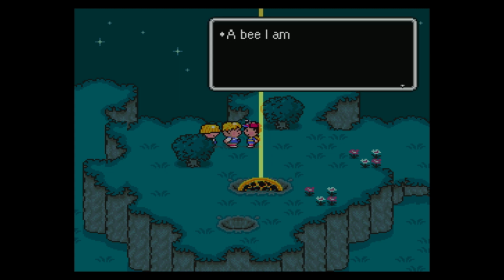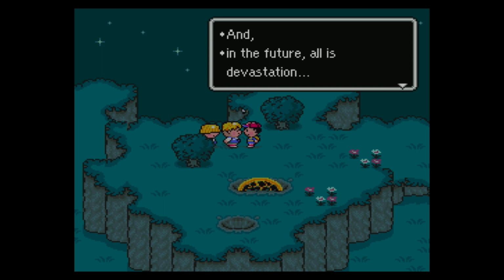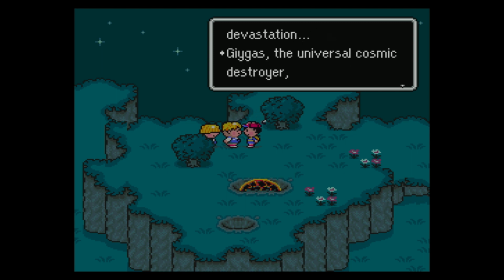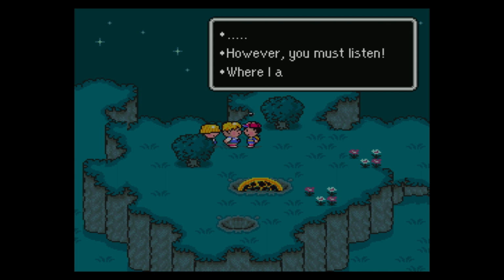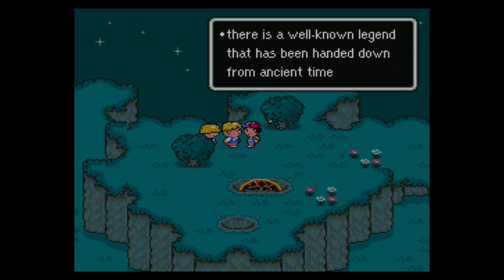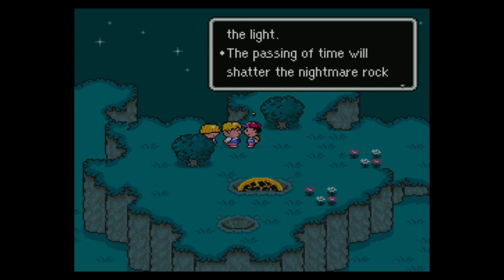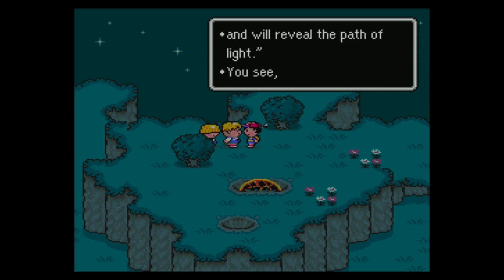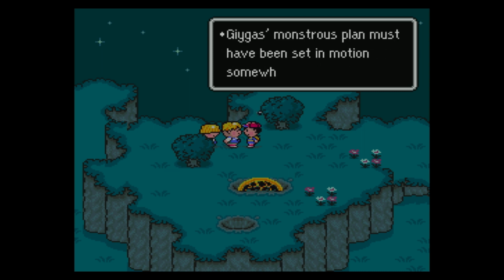There's a bug in the meteorite. It's a bug from the future. Oh, that's a bummer to know. It's quite the legend. So there's our villain, Gygus, who is also sort of the villain in the original Mother, although I'll talk about it a little bit down the road.